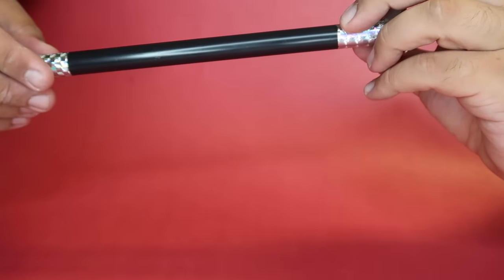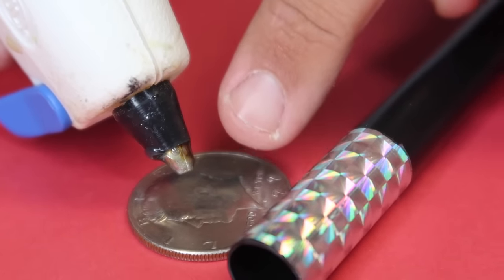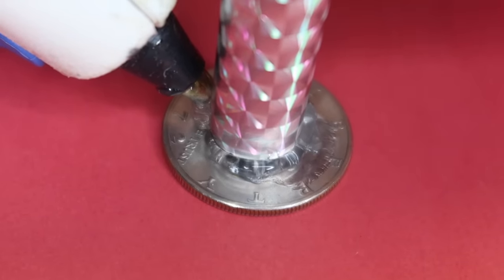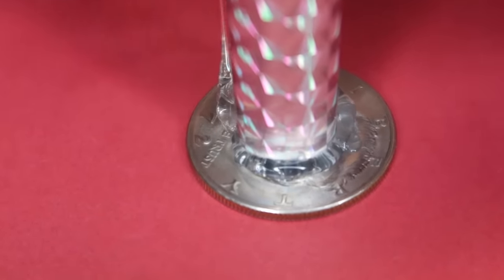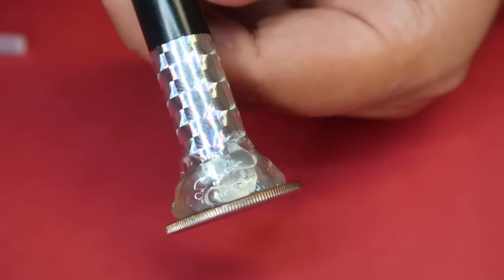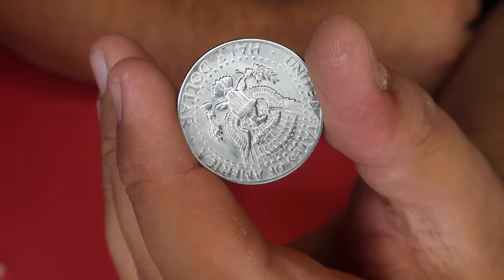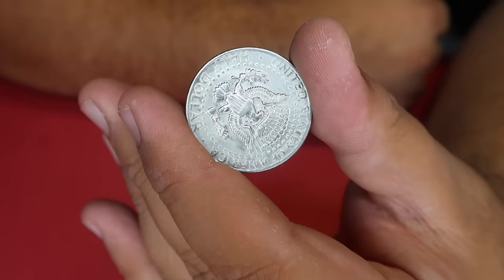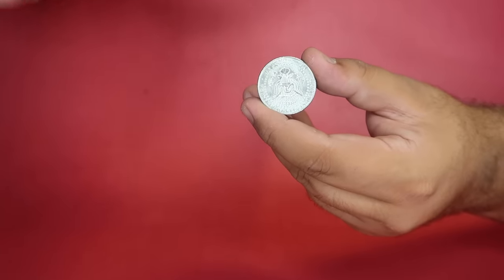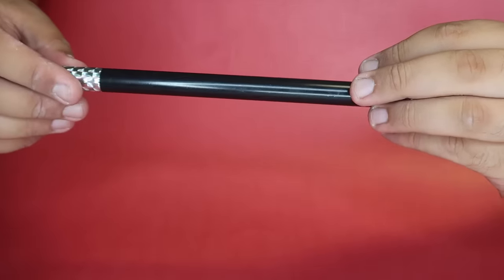Take the coin and turn it into a magic wand. The setup is simple: use a hot glue gun to put a little hot glue in the middle of a coin, then affix a magic wand to it. You want the wand straight up and down in the middle of the coin so that when viewed from the front, the wand is completely concealed by the coin. Once the hot glue is set, practice the sleight of hand — hold the coin so it conceals the wand. Making the coin transform into the wand is as simple as quickly turning the wand sideways while concealing the coin in your hand.